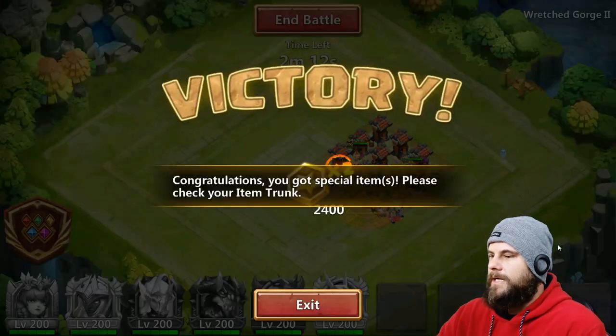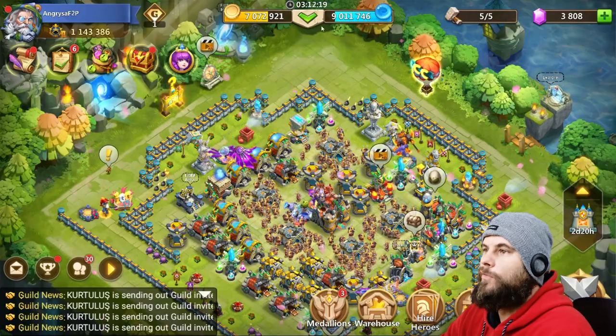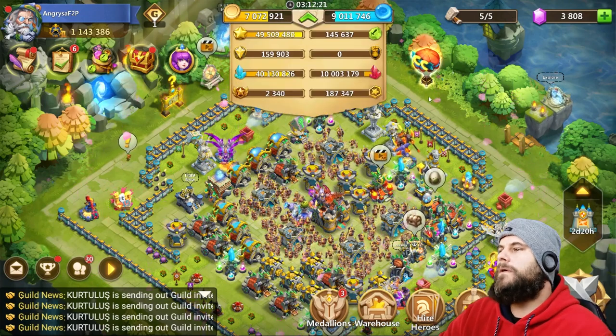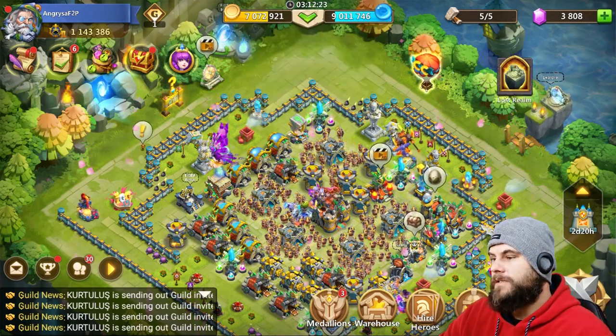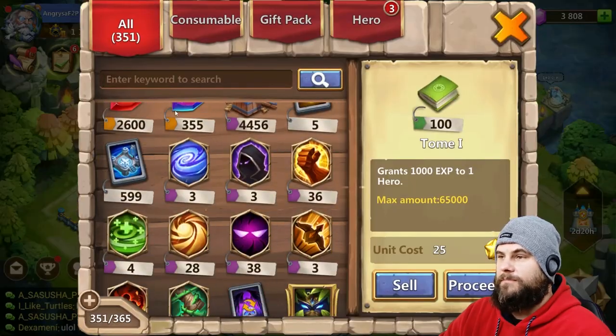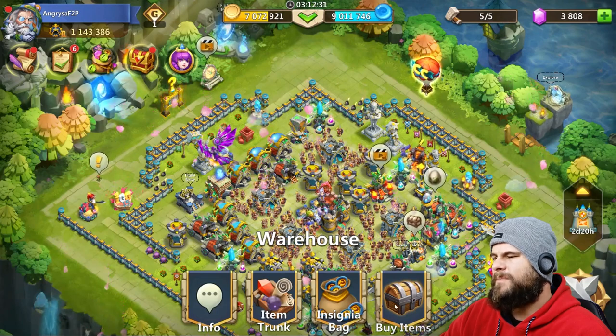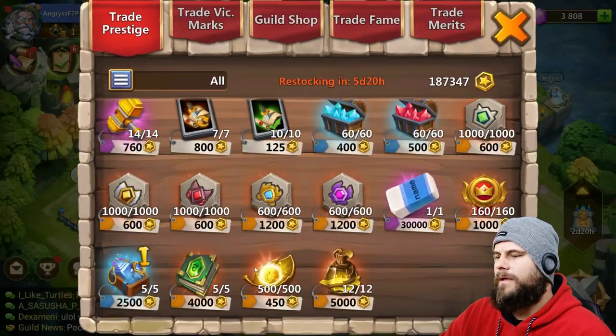I run it as much as I can to get the maximum amount of whatever I'm hunting for, prestige, whatever. And I buy soul seeds. That's all I do. I don't have enough to buy them all right now, but I usually do at the end of the week or before that even. Then I'll buy them all.